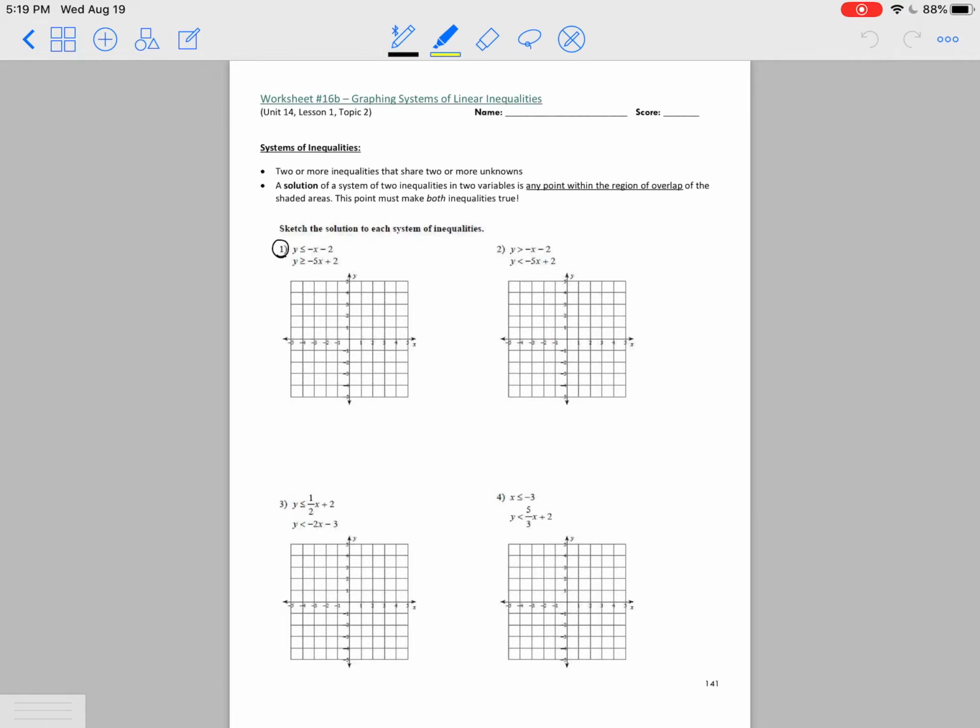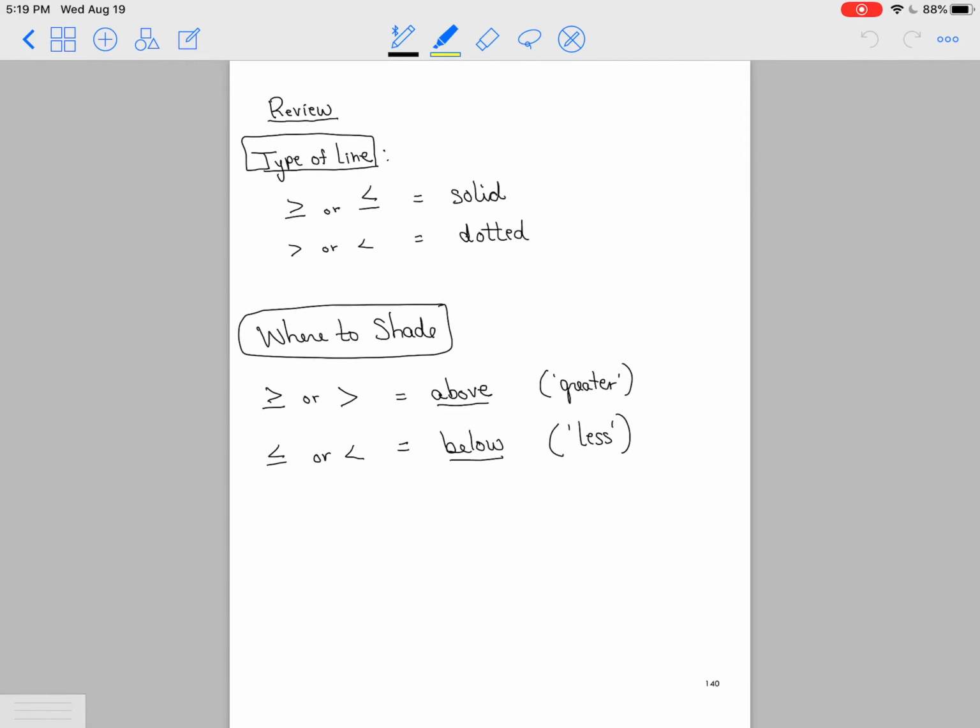So we are back talking about systems of equations and inequalities, and this time we're going to be focusing more on the inequalities, so systems of linear inequalities. And we're going to do a couple of examples from your worksheet. Before we do that, though, I just wanted to review a couple of different things that was talked about actually in the last unit when the idea of inequalities was presented to you guys.